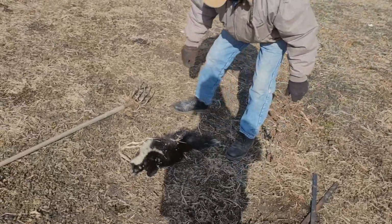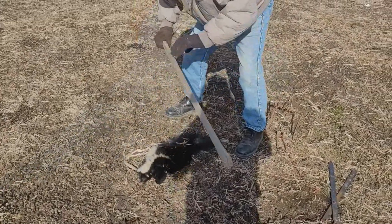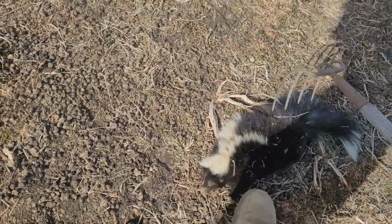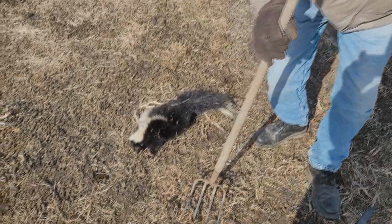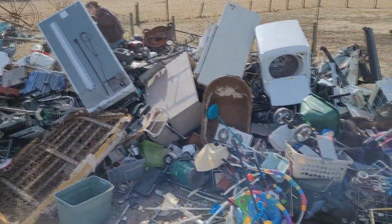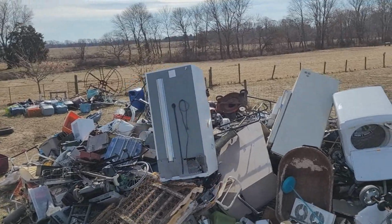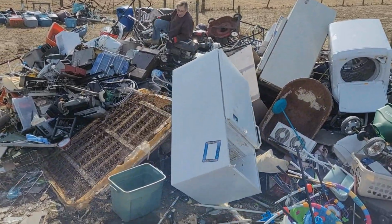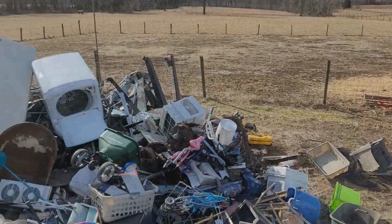You know, one time I caught one of them in the middle of winter time like this, and it was full of ticks. Buzzards love that sort of stuff. Tear his ass up. It's a pile. It's a pile. Oh, he's getting swallowed in the scrappy. Oh man, avalanche. Started the day off with a dead skunk.